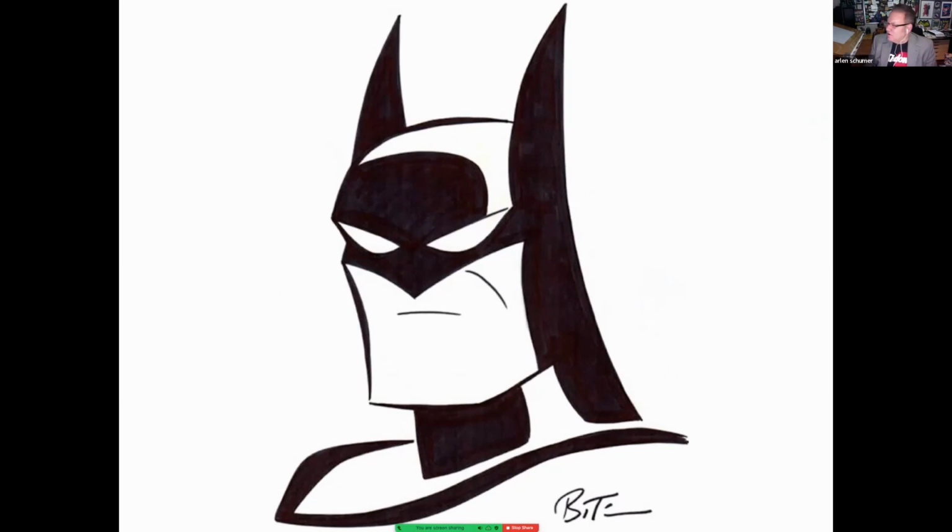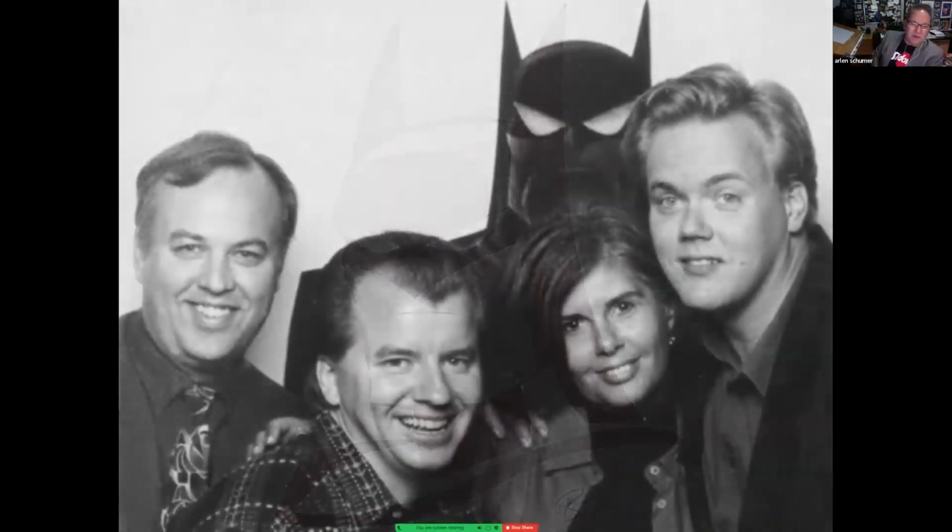Well, Gene McCurdy, the producer, who I think had been given the directive to create this animated series, saw all of these sketches around Bruce Timm's cubicle. And next thing you know, there's Gene McCurdy with Timm, Eric Radomski, who would really give the look of the series that we're going to talk about, the backgrounds, the dark deco. And there's producer Alan Burnett, who I'm Facebook friends with, and I'm hoping is at this webinar.